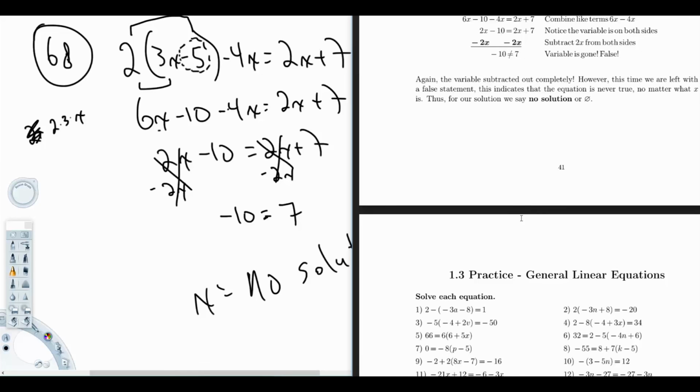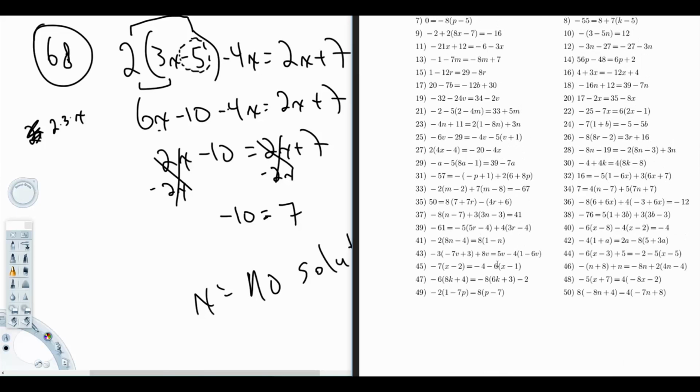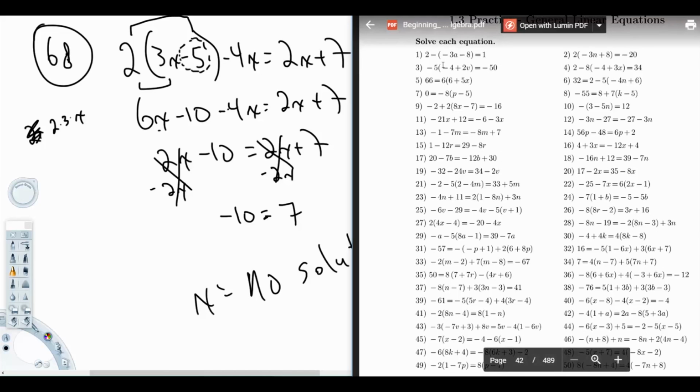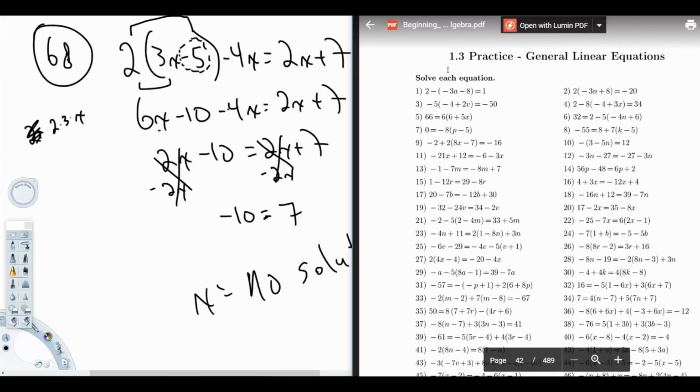So I'm going to get going on the problems, and we'll work on this together. I will do every single problem, as I said, unlike your math teacher that will not. And at the end of these 50 problems, you should be able to do this, or you'll have some clue of how to do it.